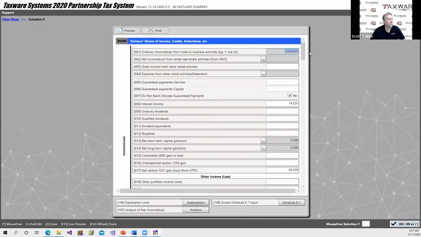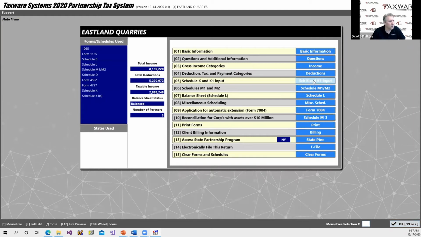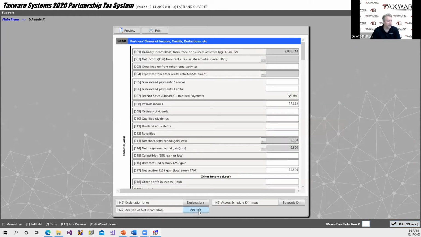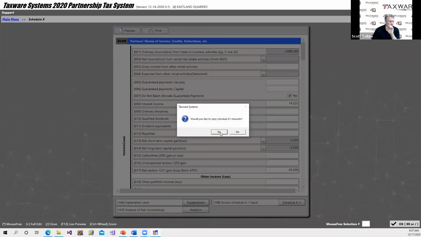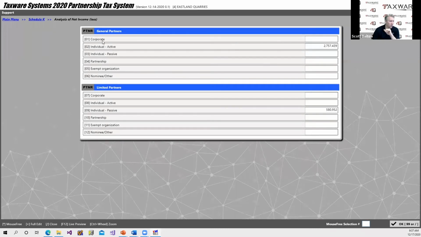You know what, while I'm here, let me get rid of that override and put back my true value. Oh, just one more. So that the analysis, remember where I showed you in the K1, if I want those to flow through, you'll see that it then totals up and then knows where to put that analysis information. Again, once you have that keyed in, all that information is going to be recalled from the prior year, so it's a one and done type deal. But you do want to make sure that that's entered correctly to get to the analysis section that you want it to go to.